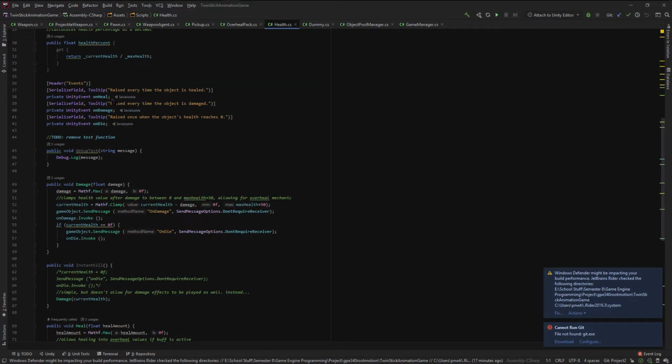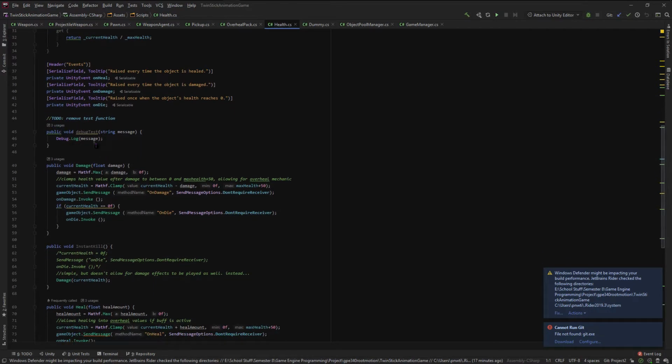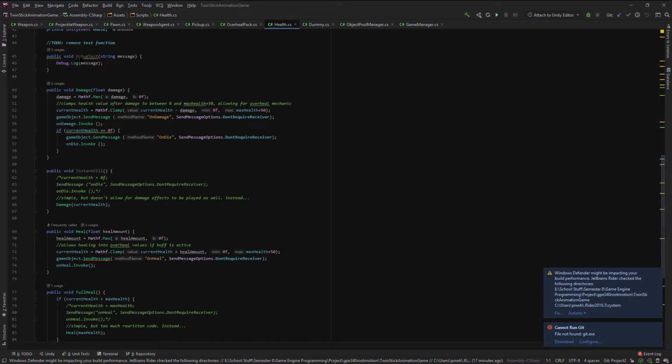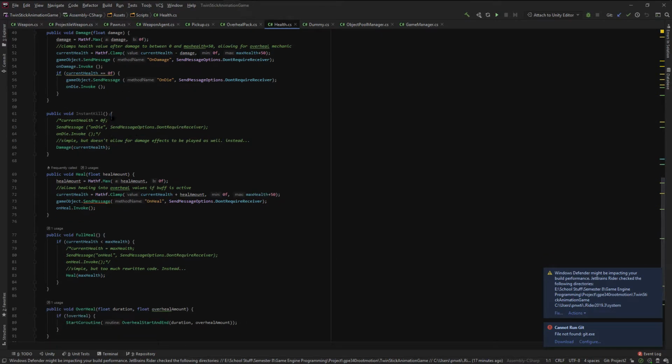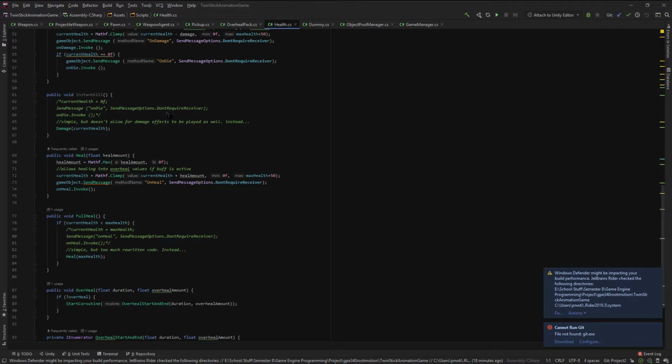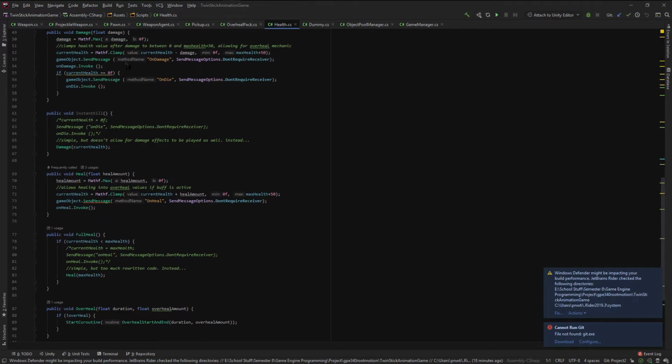The health has a few functions, some Unity events to work with. Debug is there, just for testing purposes, always useful. Damage takes in a damage, make sure it's a positive number, make sure that it isn't too much too little, and then deals damage. Instant kill is going to be great for boundaries. Two methods there. I prefer to go with the damage method because that way it utilizes the invokes and send messages for the sake of anything else that may work off of those, because in theory getting instantly killed is still dealing damage.